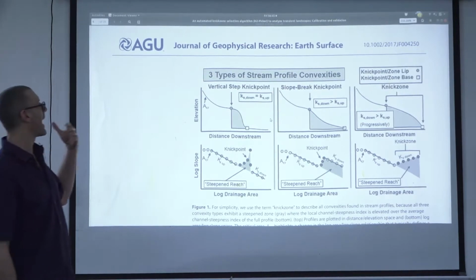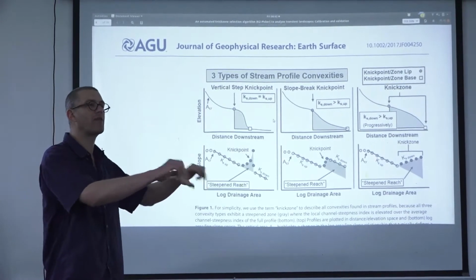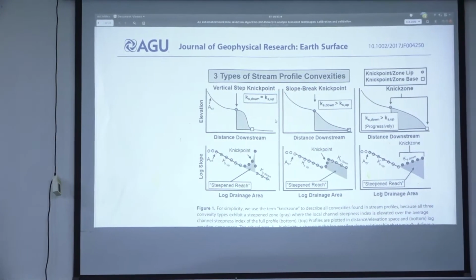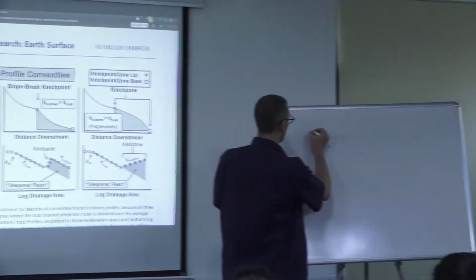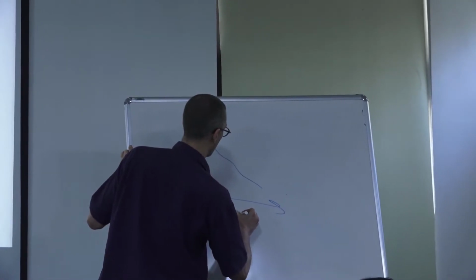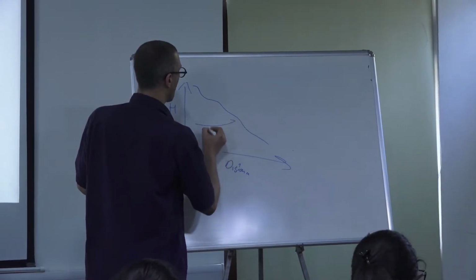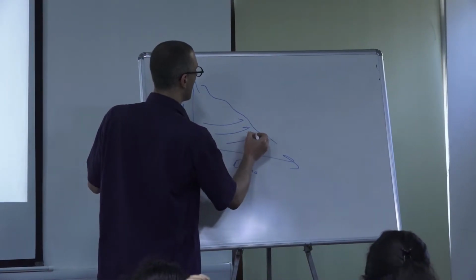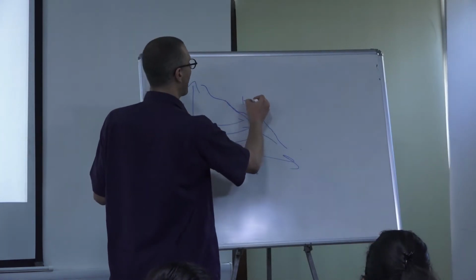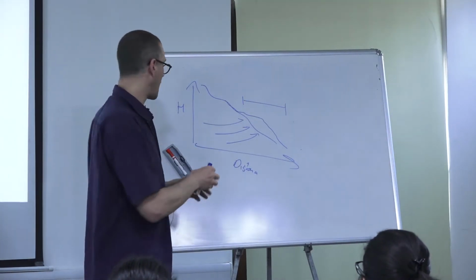And you talk about a nick point or a nick zone. If you have a long wavelength deformational signal, for example, you have a couple of faults that would drive up a structure. So if this is a river going down the mountains, this is distance, and this is the height. And you would have structures that bring up part of the landscape, and the river does something like this. You would have a nick zone, something that is warped over a longer time scale.